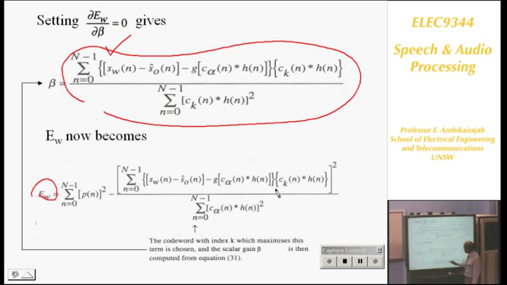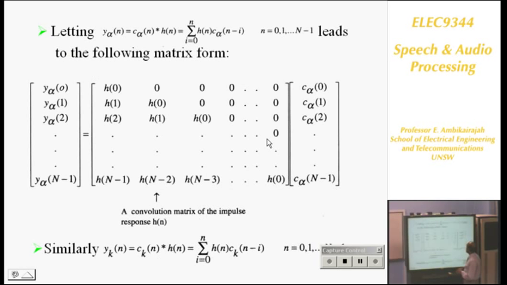So what you do is, you change the value of index k. That means you are changing c1k, c2k, c3k. You don't know which k is the best excitation. So by doing that, you will find out the k value that will minimize this. So you have calculated beta, you have calculated k, you have calculated alpha, you have calculated G as well. So all four parameters are calculated using this technique. Implementation of this is very simple.